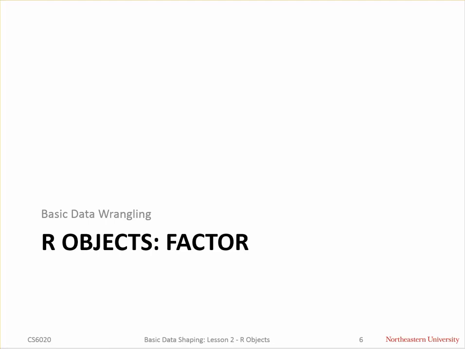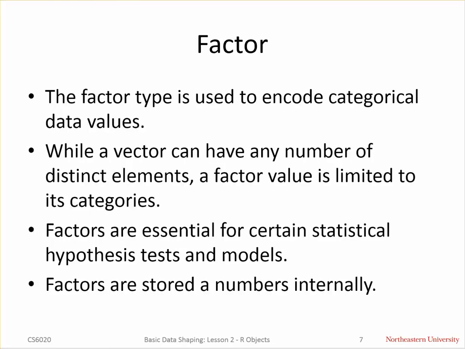The next object I'd like to take a look at is factors. Again, we've seen a little something about factors in the previous lesson, but we didn't dig much into it. So the factor type is used to encode categorical data values. Categorical data values are those that have different categories, like semester having fall, winter, and summer, or seasons having fall, spring, winter, and summer, or maybe categories of membership in a club: gold, platinum, silver, bronze, and so on. Those are examples of categories.